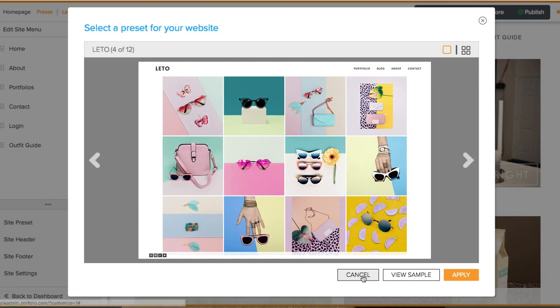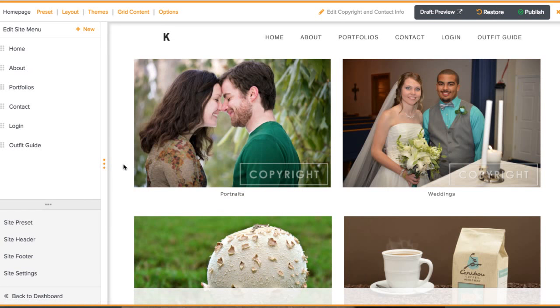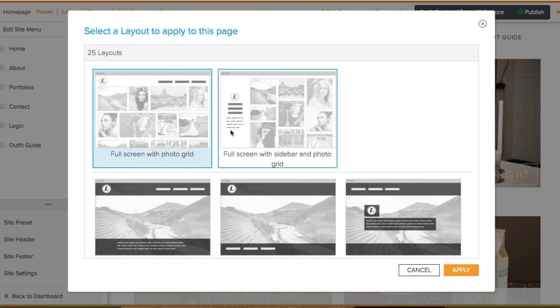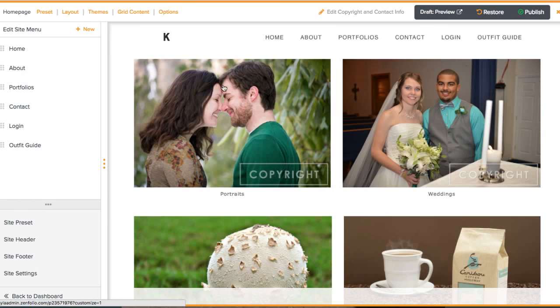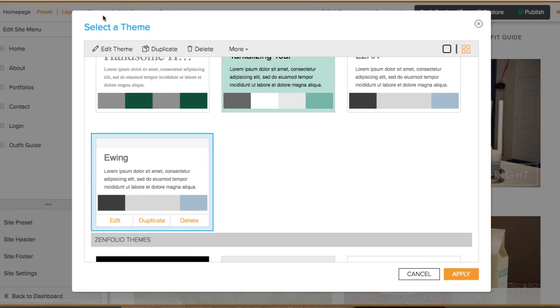But again, if you decide it's not for you, none of it matches your branding good enough, that is totally fine. You can come in here and choose your own layout. I just have a grid one applied right now. And you can choose your own theme. And what I've done is edited a theme that I chose originally and kind of custom tailored it for myself.